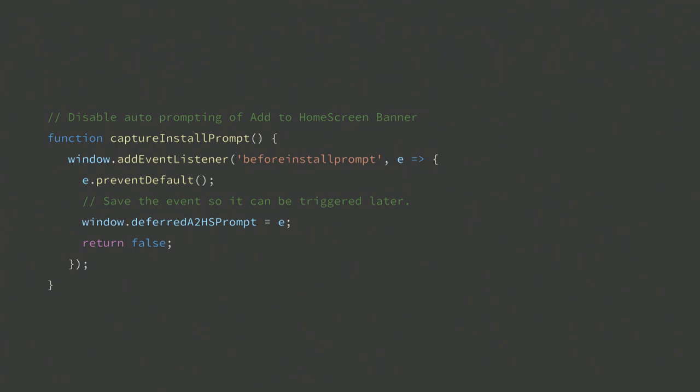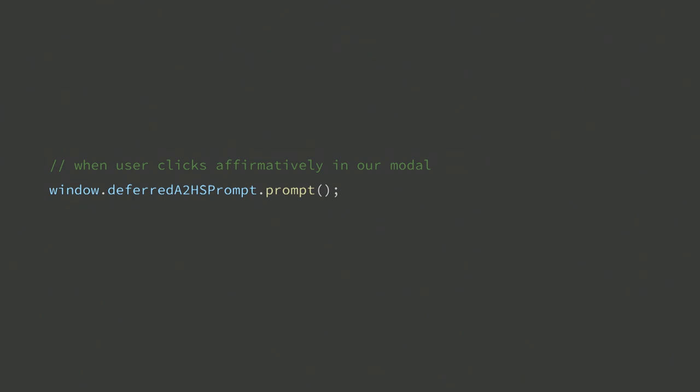This event listener listens for a beforeinstallprompt event and prevents the event from triggering, and then instead saves it off to be triggered later. So we deliver a modal, and when the user clicks add, we then show the Chrome prompt, which was previously deferred. And that's how you can give your mobile web users the feeling of being a native app. Now, Peter will talk about how we made this experience more engaging with optimized video performance.